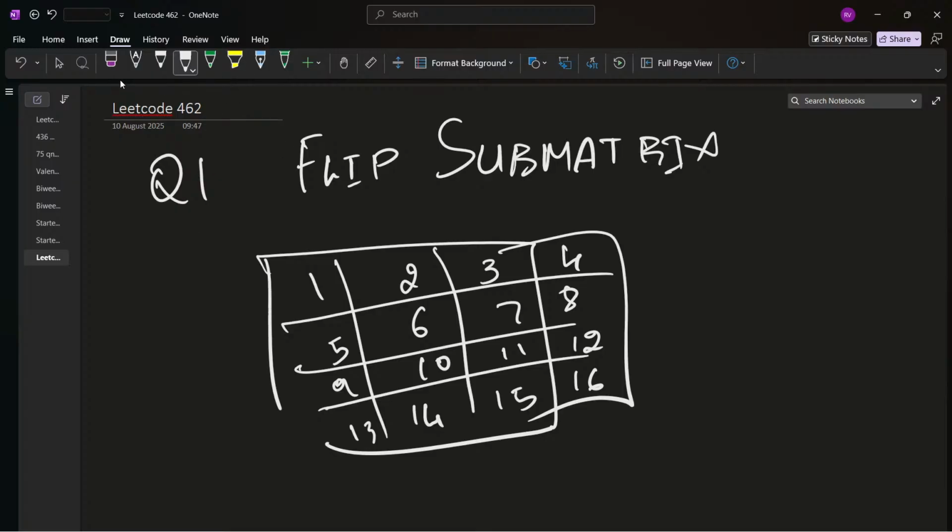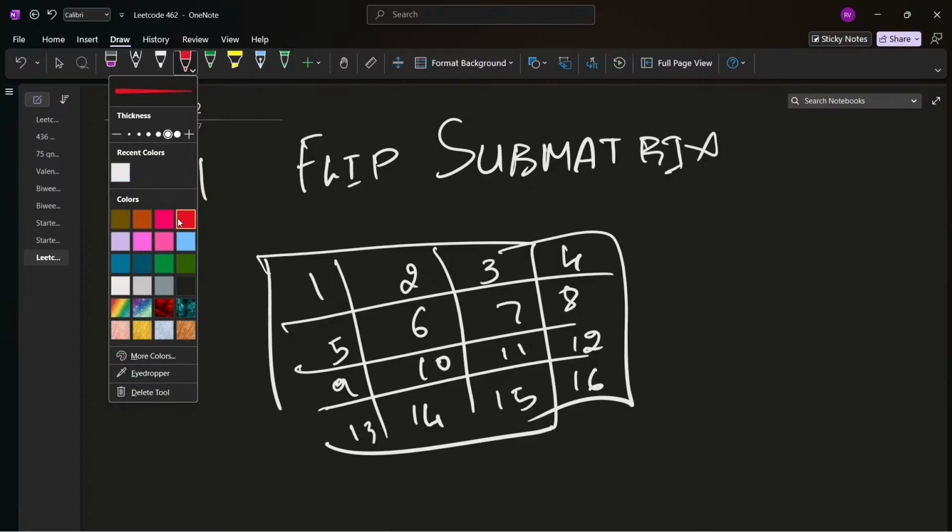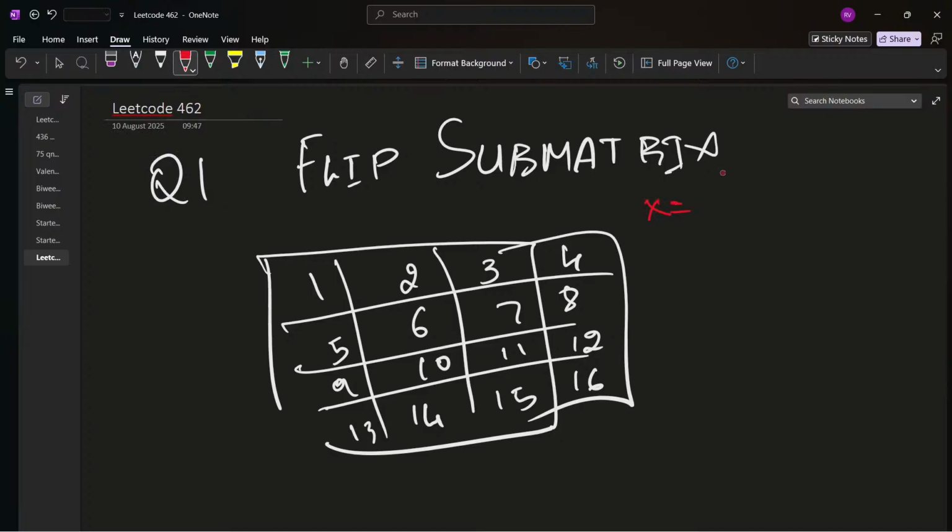And what they are saying to us is they have given us x equal to 1, y equal to 0 from there, and k is equal to 3. K is the length of the square matrix.